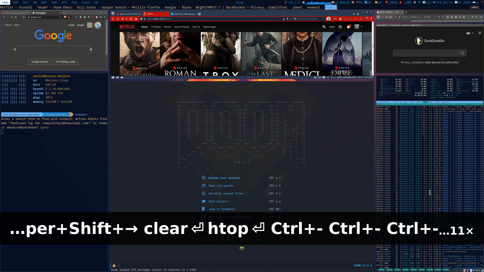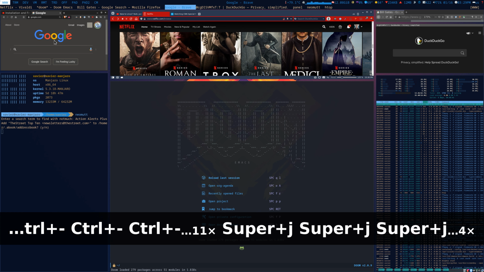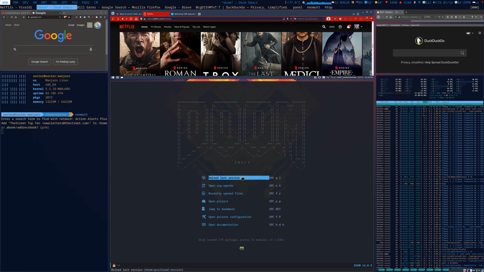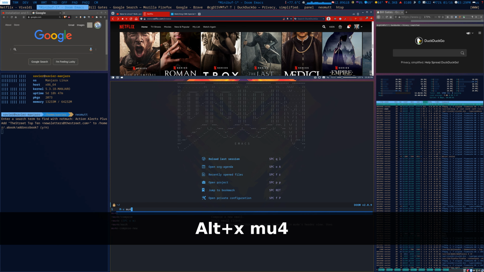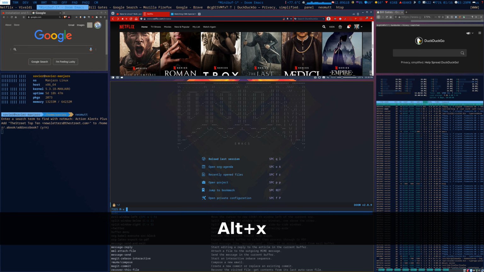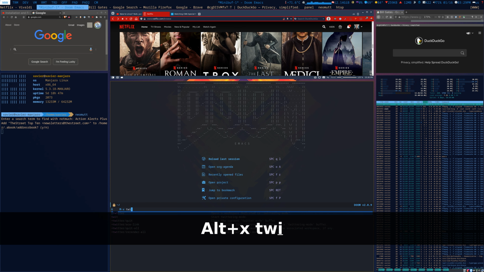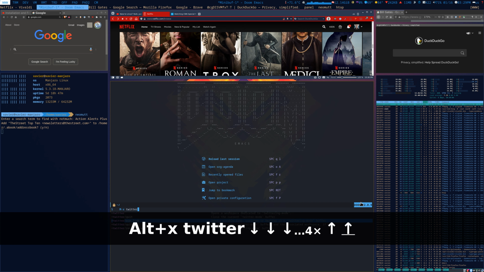So let's go back to the center screen, and now we can finally start using Doom Emacs, which is kind of what I wanted to do. Now this specific version of Doom Emacs, there's a lot of things that I have here. I can read my emails through Emacs. I can also go to Twitter, right? There's a lot of different things. I have org mode, like the list goes on and on.